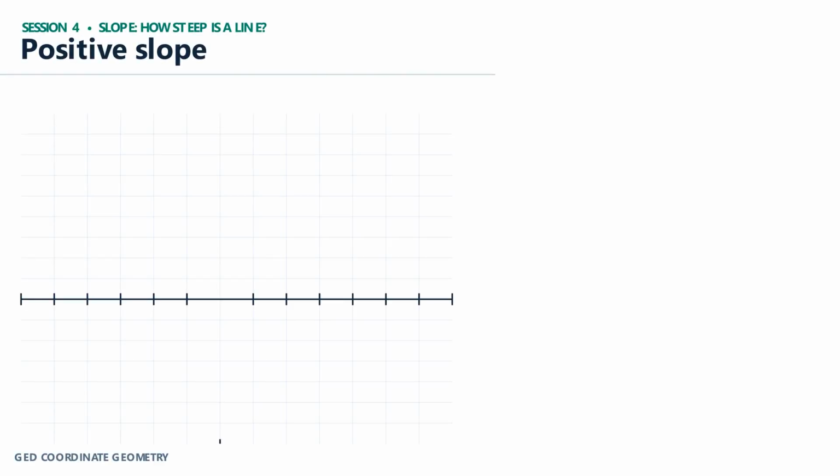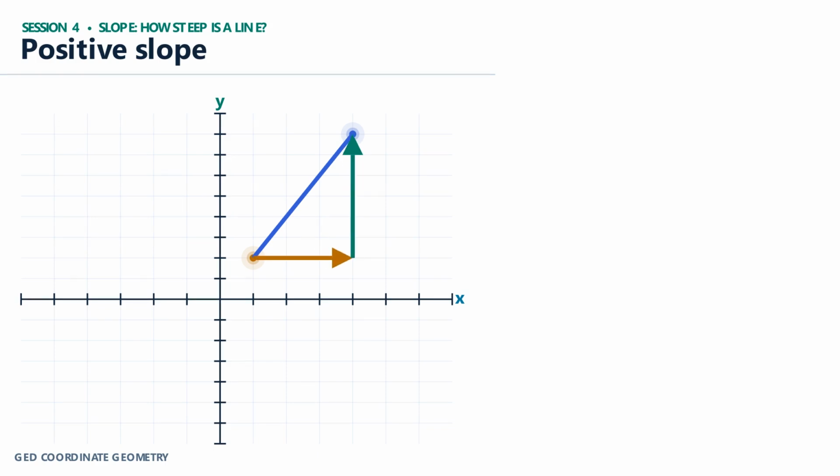Find the slope through (1, 2) and (4, 8). Rise equals 8 minus 2, or 6. Run equals 4 minus 1, or 3. 6 divided by 3 is 2. This means the line rises 2 units for every 1 unit moved right. The rise-run triangle can be simplified from 6 over 3 to 2 over 1 without changing the line's steepness.